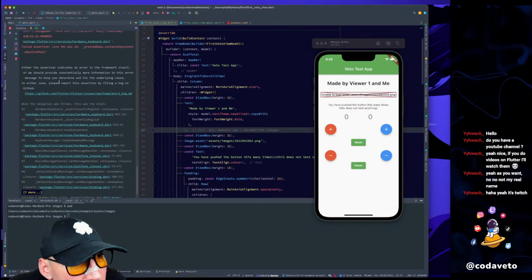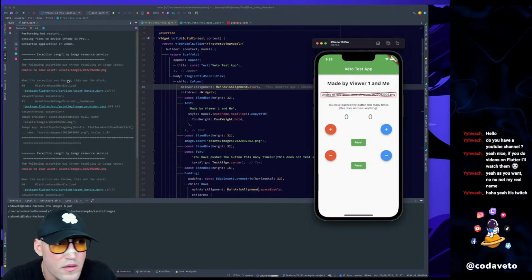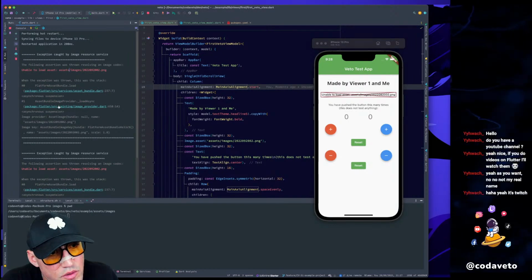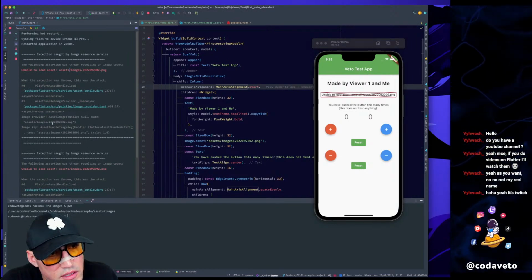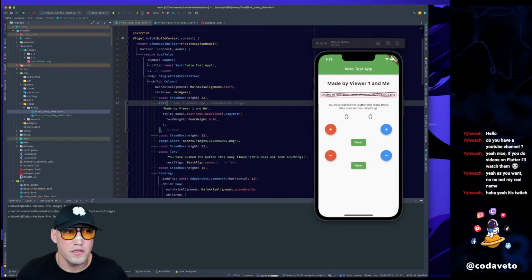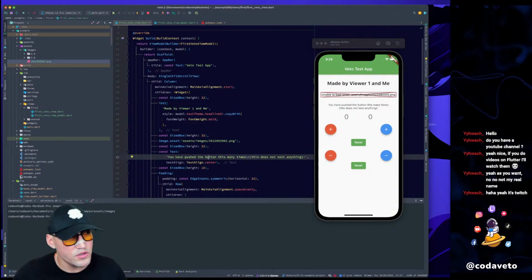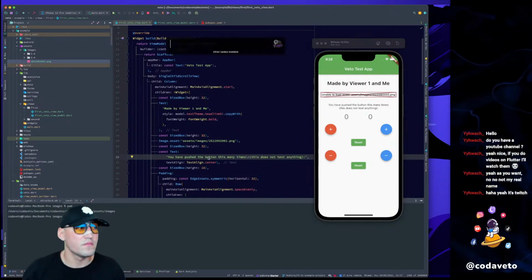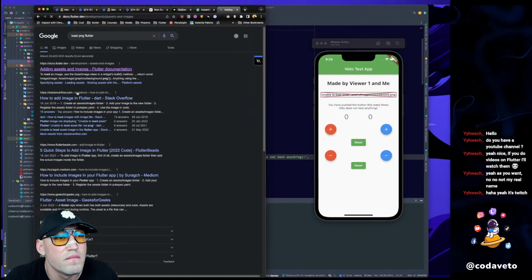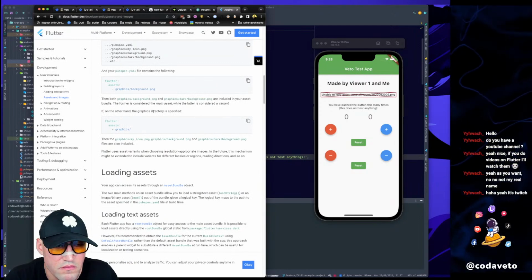What is it saying? This is a known error, just because of my keyboard. Okay, unable to load images, assets, images. When the exception was thrown. Is it a PNG? Yeah, it's a PNG, right? I'm not sure what I'm doing wrong. Load PNG, Flutter. Well, this is all the same stuff, yeah.